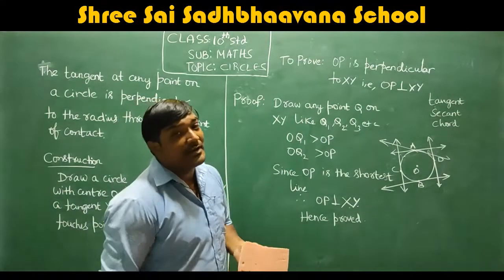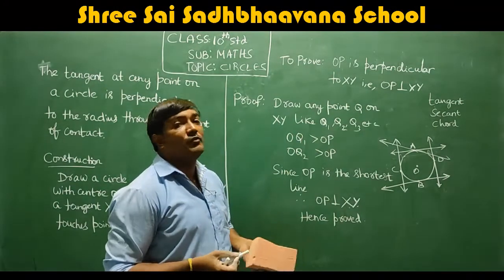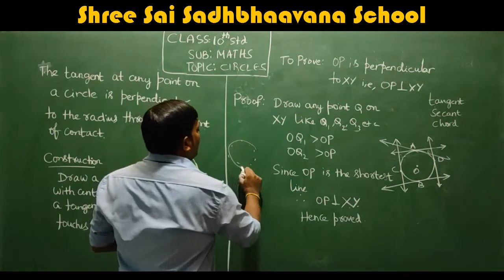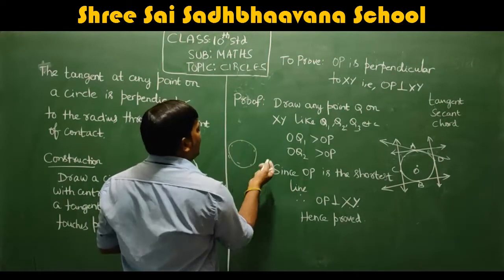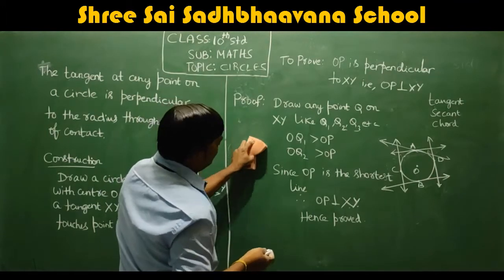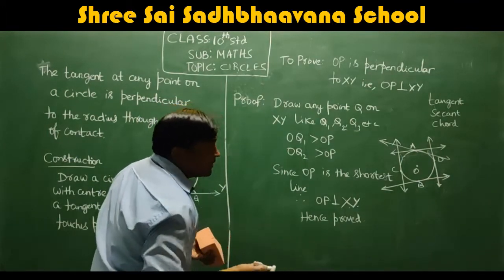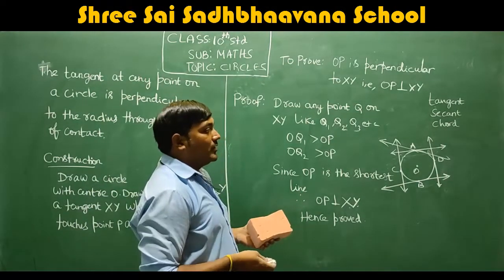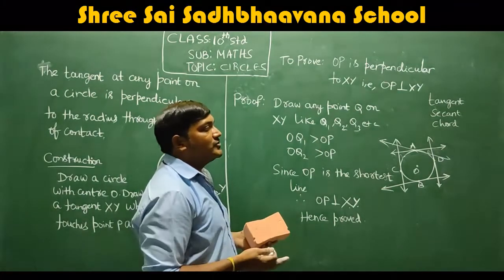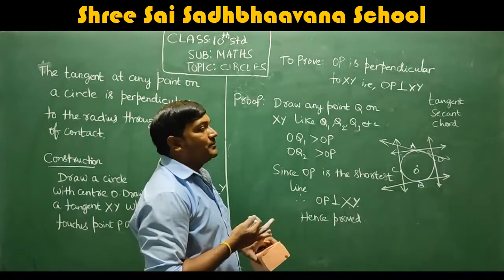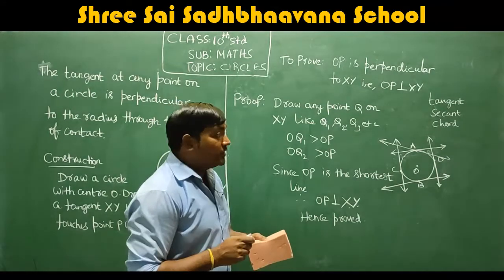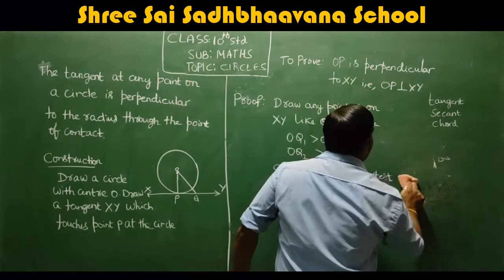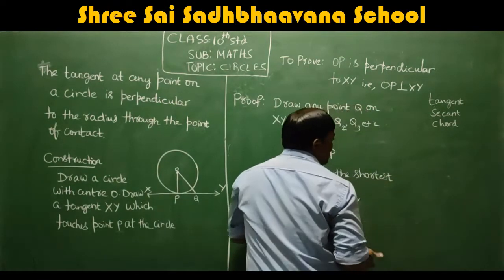Why an infinite number of tangents on a circle? Many points will form a circle, right? As I said, if you draw so many points, infinite points you can draw here, anywhere. So you cannot tell how many points there are, and how many tangents also is not countable. You can draw an infinite number of tangents with an infinite number of points. I hope you understood the difference between a tangent, a secant and a chord. Okay, and one more important thing you have to understand. Let me write and show it to you. Before starting this theorem, you should know this.